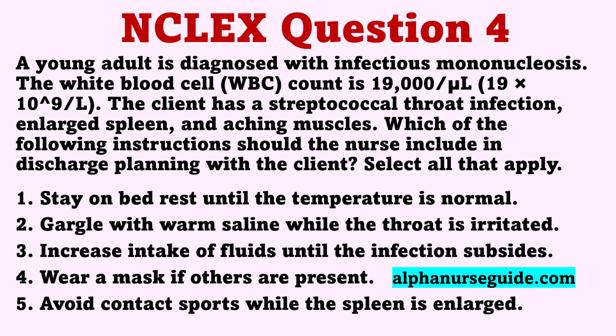The correct answers are 1, 2, 3, and 5. The nurse should teach this client to stay on bed rest as long as there is a fever, gargle with warm saline, and increase oral fluids to prevent dehydration from the elevated temperature. The client with an enlarged spleen should avoid contact sports due to the increased risk of injury due to the enlargement. The client does not need to wear a mask, but should observe hand washing procedures.